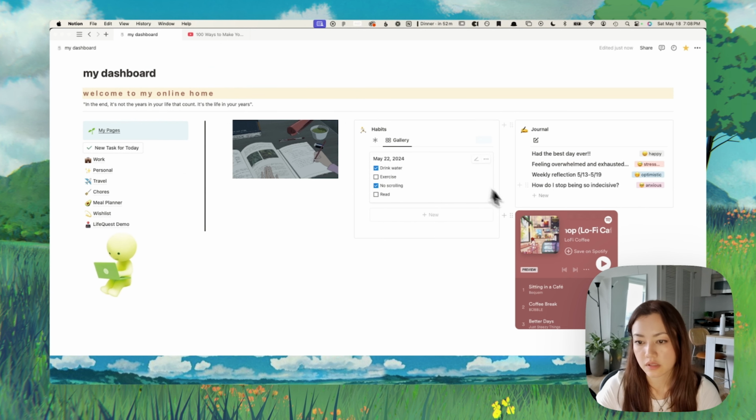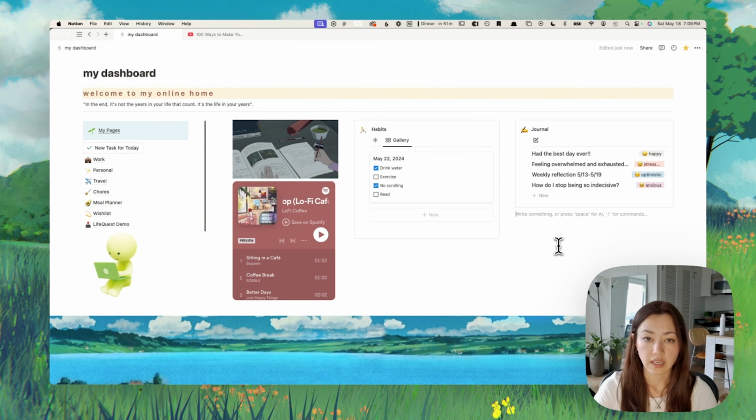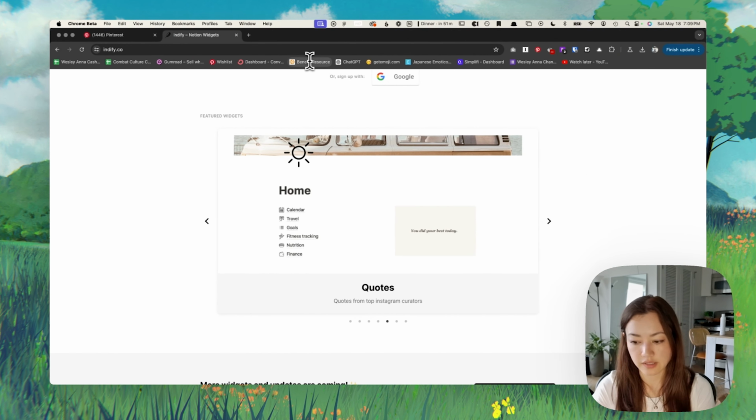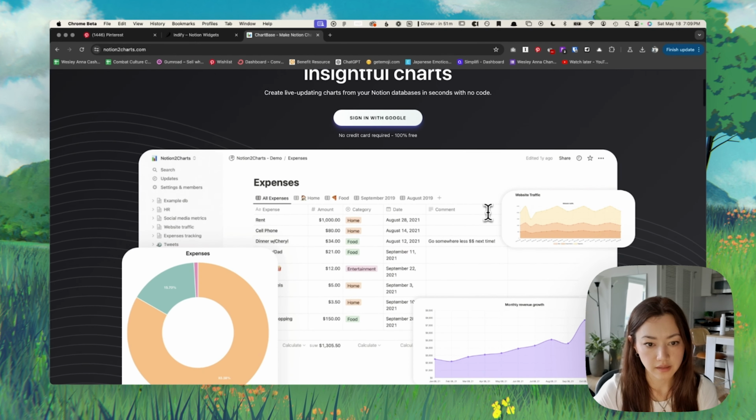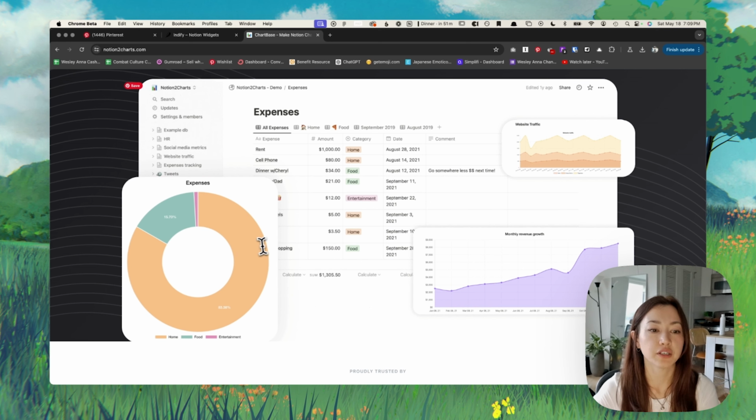Get rid of the notes. I'm gonna pull this under here. And if you really want to get carried away with additional features, Notion does have a public API that a lot of developers create extra kind of like apps or features for. And just what that means is you can go to websites, like for example, this is called Chartbase, and it will take your database and actually create charts for you, just like it would in Excel. And you can put these directly into your Notion account as well.